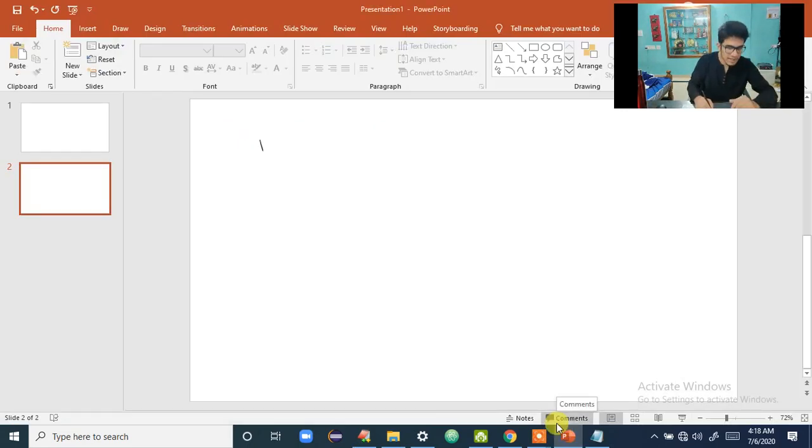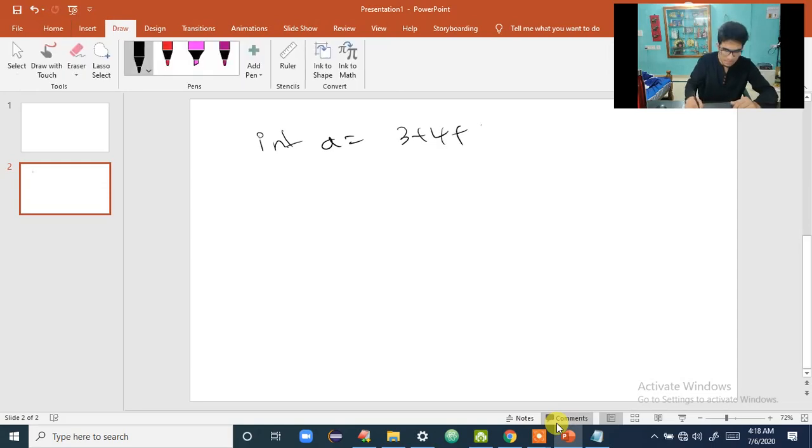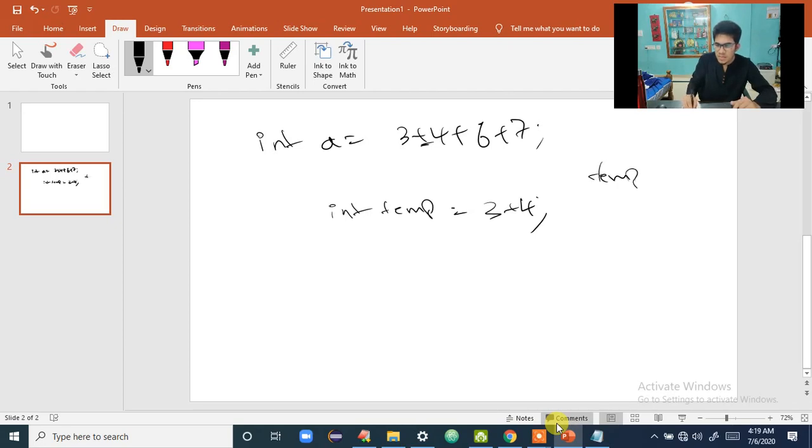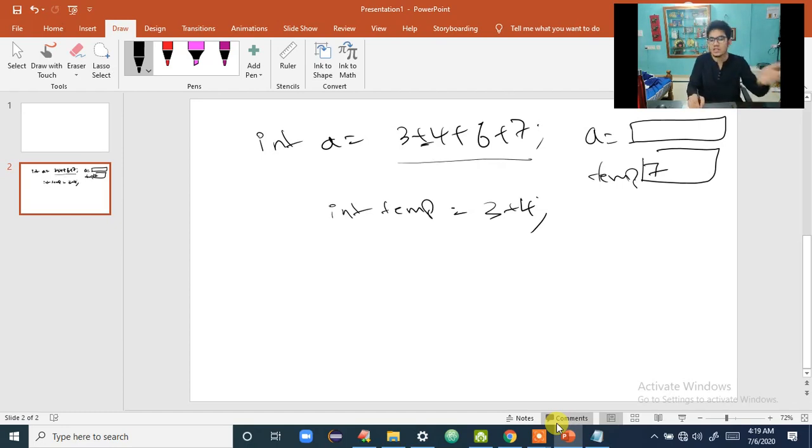Now when I tell you about practical things, if I write int A is equals to maybe 3 plus 4 plus 6 plus 7, what happens here is, since you told plus, internally one integer type temp is created. Internally what will happen? 3 plus 4 is stored in the temp here. What is 3 plus 4? This is my temp memory. So temp memory will contain 7, right? What is my A memory? In the A memory, nothing is there because I have not yet given any value to A. First all this has to be evaluated, then the value is given to A.